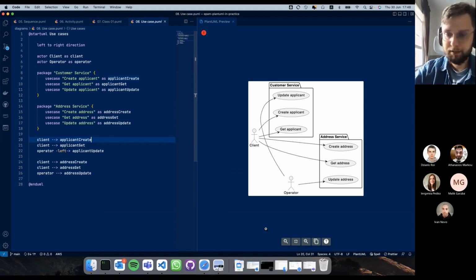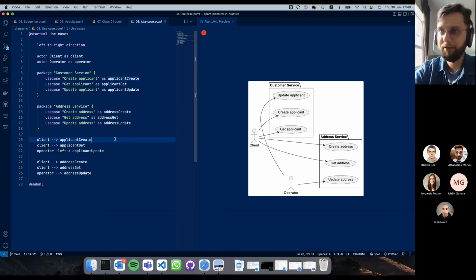I suppose that's all regarding this diagram. Any questions, comments? What's your experience in using it? Have you ever used it? No, this one, I've never used it. And to be honest, I've never seen it at all in real projects. Well, yeah, I understand. It is quite hard to find the proper situation when you need to have it.